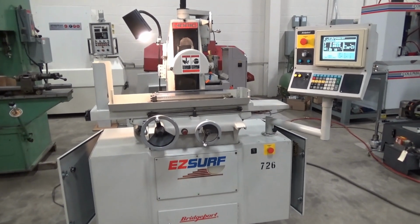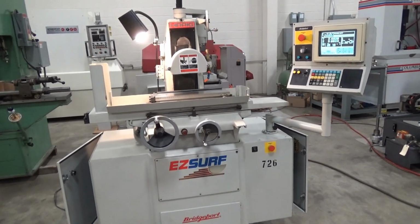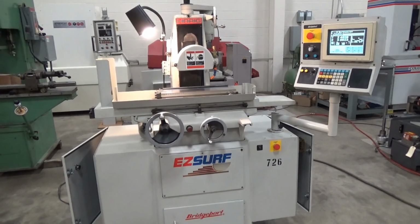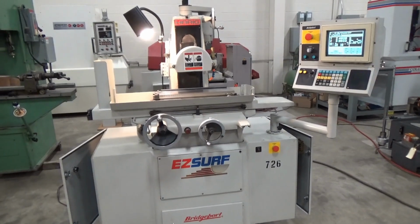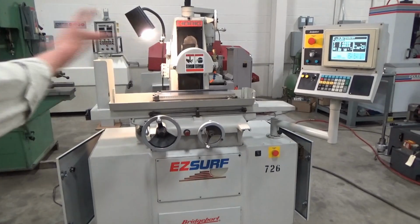All right, this is the 6-inch by 18-inch Harig Bridgeport Easy Surf CNC surface grinder, serial number 107EZ. And maybe we'll do a quick walk around here, starting obviously with the front.